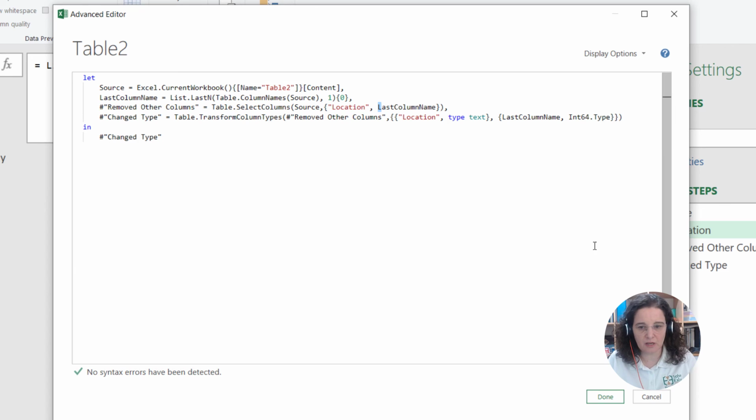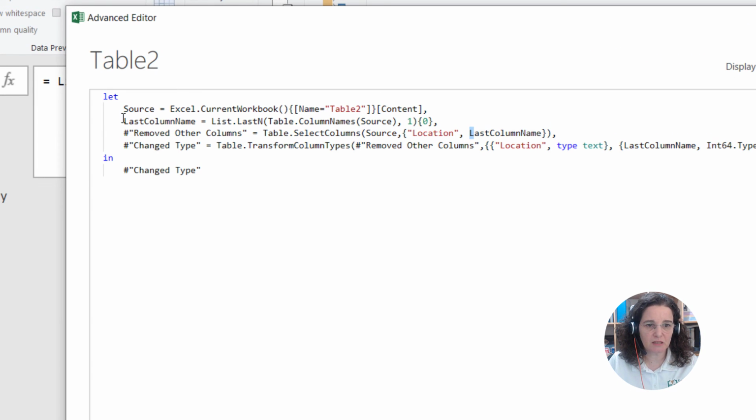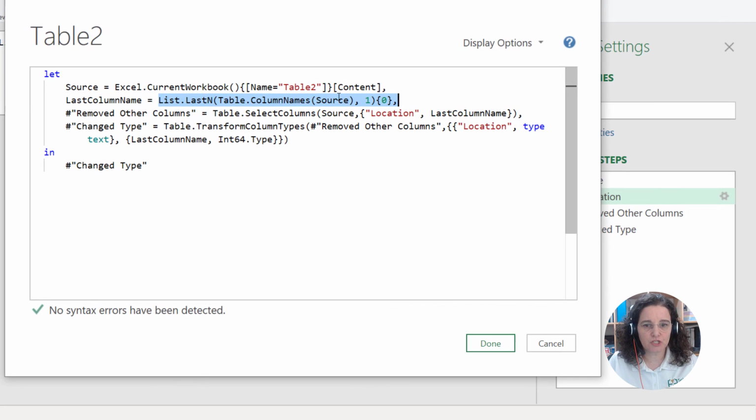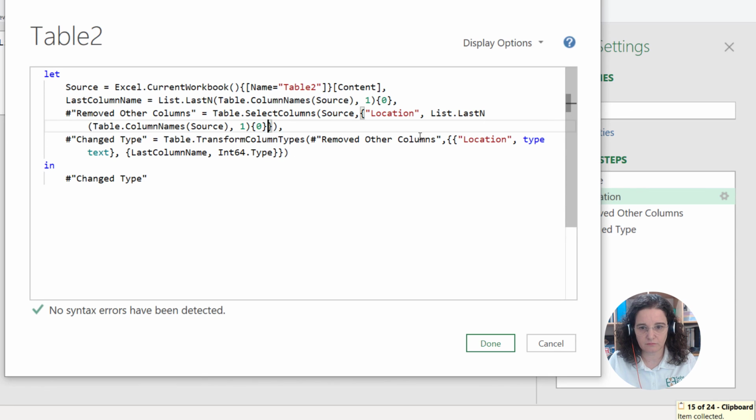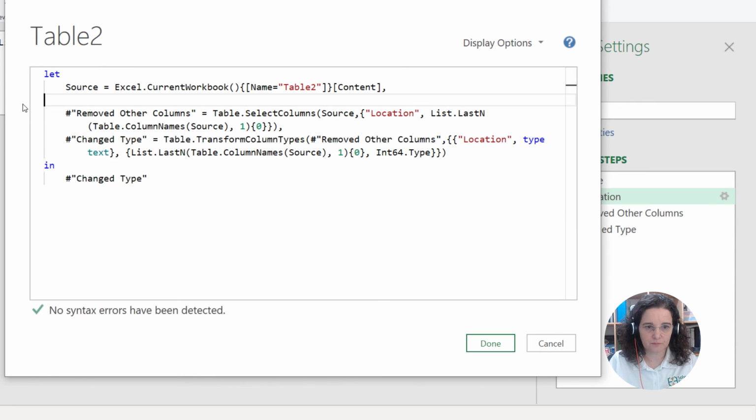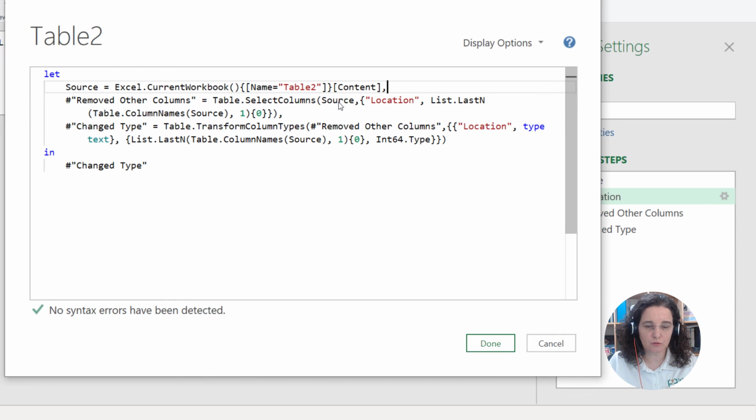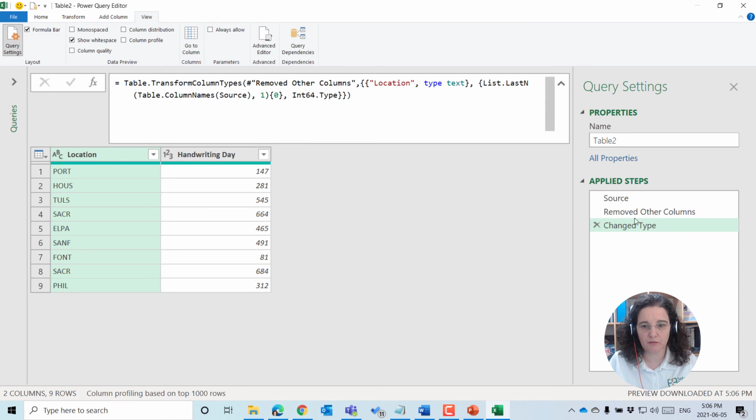There are other ways of working with this. We could just eliminate this step, for example. We could just eliminate this step from here, copy this code and put it here twice. Same thing twice. And then we don't need this there. And in here, we are referring to the previous step source, so everything is okay. So that also works. Now we don't need the navigation. We don't have a navigation. So everything is good. Let's see if this works.